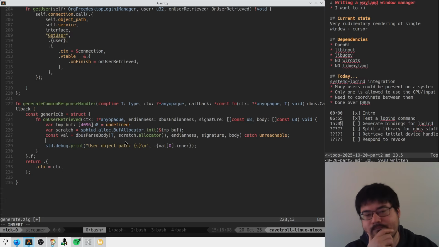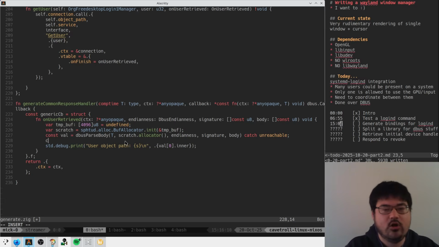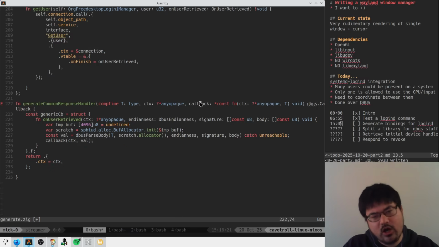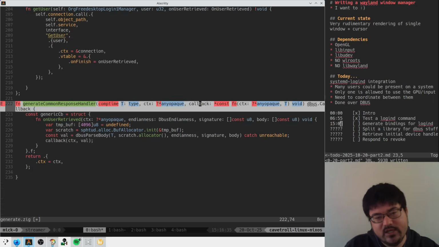Can it call callback here with context and val? If callback is comptime known, then this works. Otherwise, this function pointer is a problem, because it needs to get in here somehow, which means that we need to wrap this context in something.